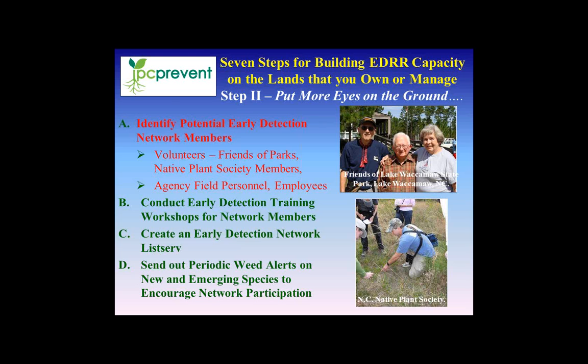So once you find something like witchweed or hydrilla, you really need those folks out there helping you. In the case of witchweed, since it's a crop pest and they have money, and they're talking about multiple land units in many counties in both Carolinas, they actually have field surveyors that they employ in the summertime to go out and look for it. That is not going to happen very much unless you have a federal or state funded program somewhere.